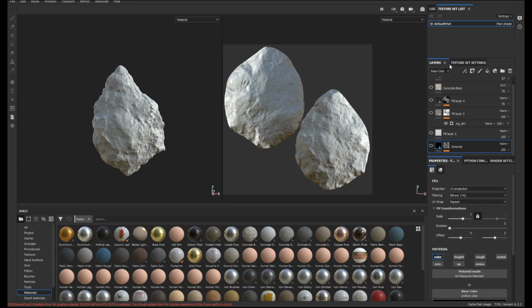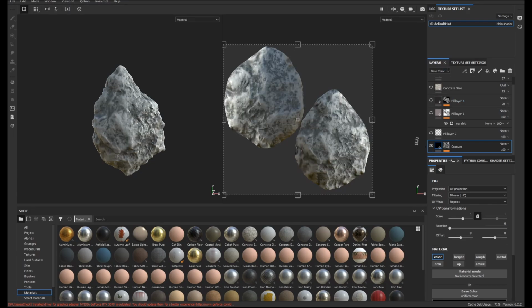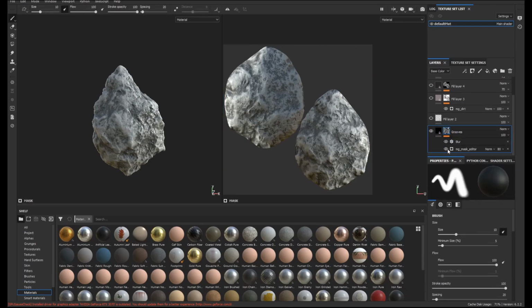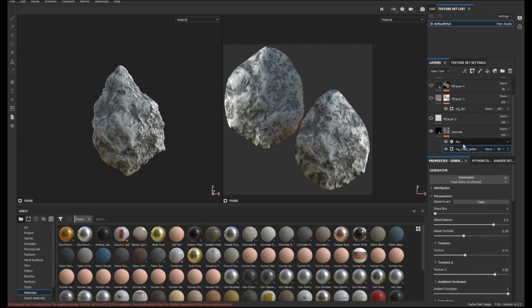So the first thing I started was just that breakup, just getting that bit of breakup here and there. Using a mask and blurring it slightly, just to get inside of those cavities. A little bit of darkness, because that's where a lot of dust builds up. That's where a lot of organic matter builds up. That's where, if there's acid rain, it hits the outer portions, wears it down and makes it smooth, but the inside still has all that grit and stuff sitting in there.